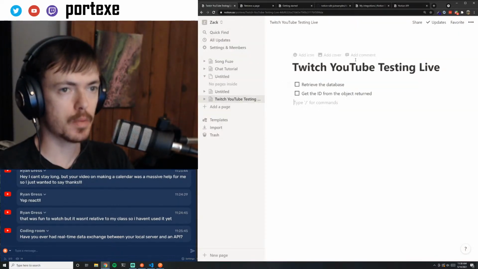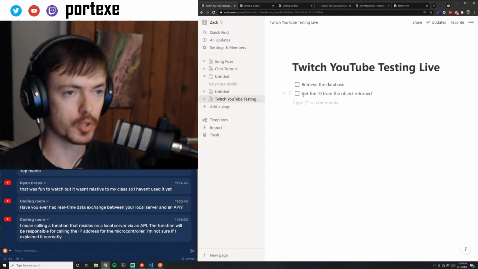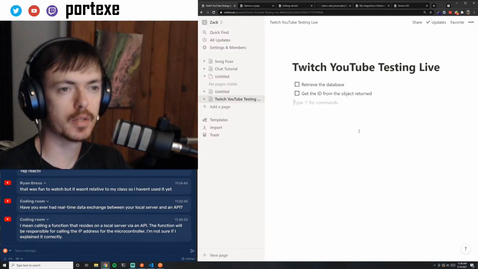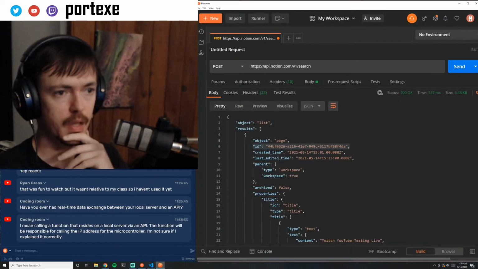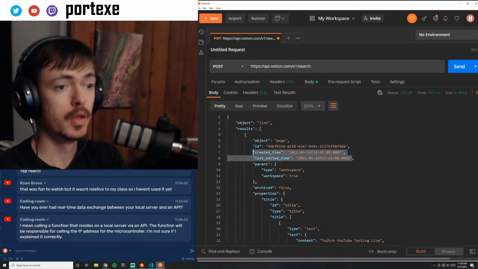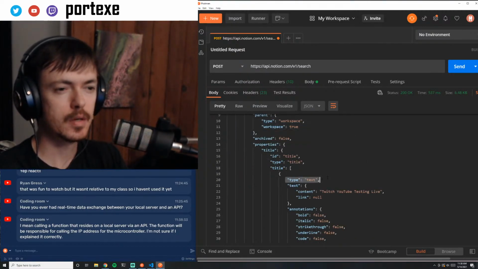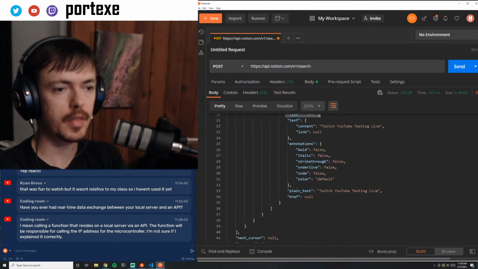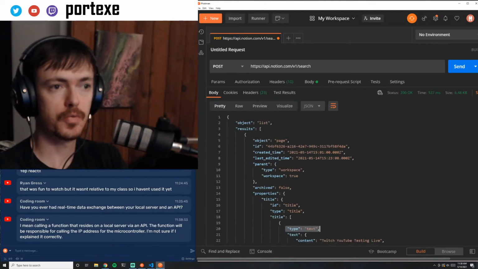So if we look, this is the page, right? I'm looking at the page, and I have two checkbox items or to-do list items here on this page. Now it successfully retrieves the title, and it gives me back metadata such as when it was created, the parent information, the properties, but I don't see anything that is related to the actual content on the page itself.